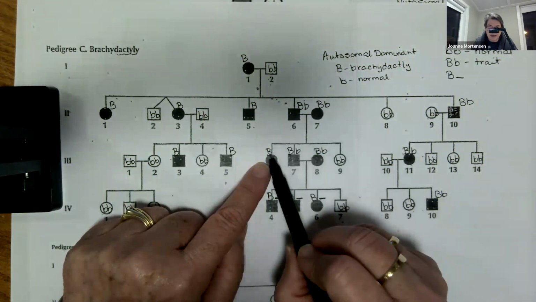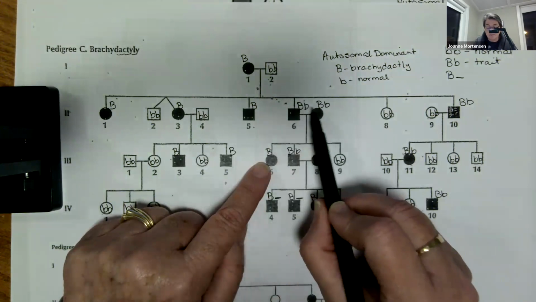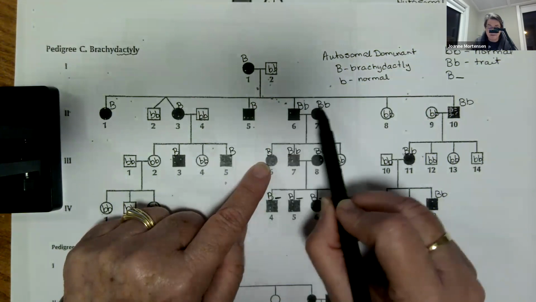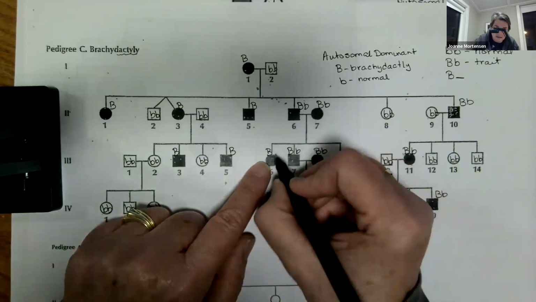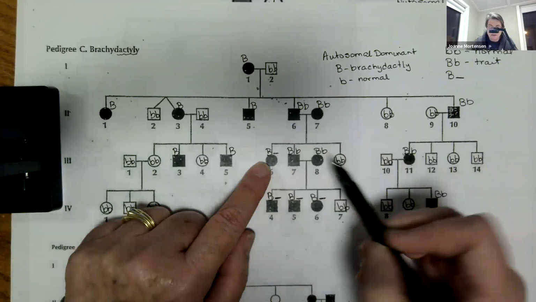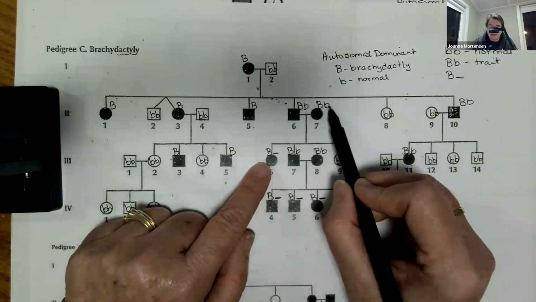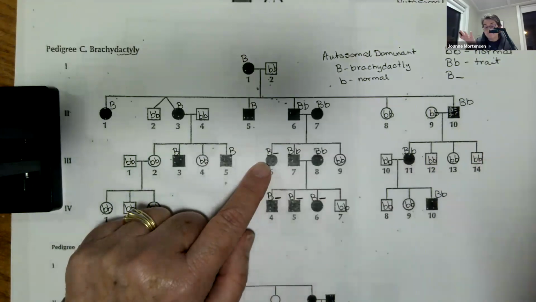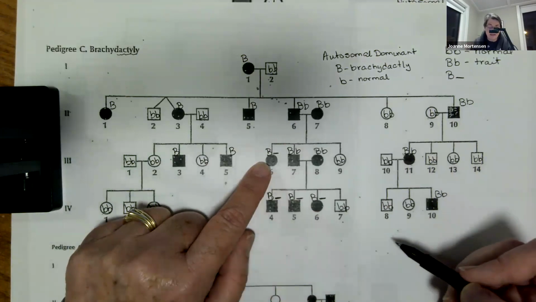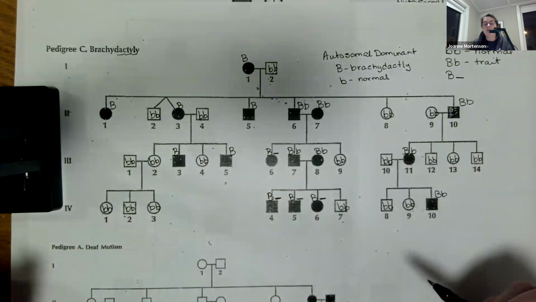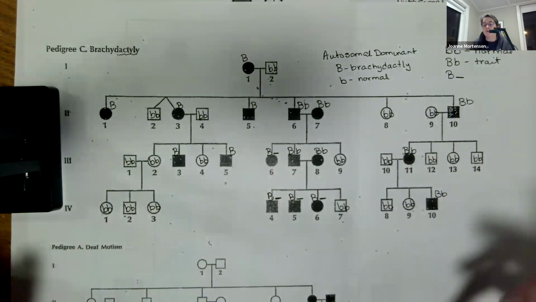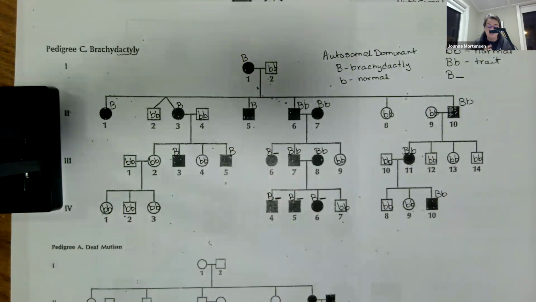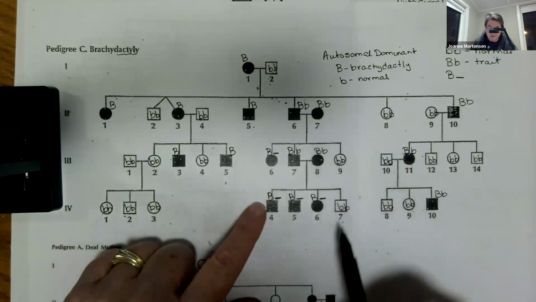So this row, number one daughter, not done yet. She got a capital B, so she has the trait. Now that could come from dad or from mom. Don't know. And we don't know what that second gene is. And that's just the way it is. Not all pedigrees are going to be perfect. Not all pedigrees are going to allow you to know the genotype of every single person, but we can do a fairly good job. All right, so that part's done.